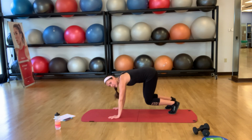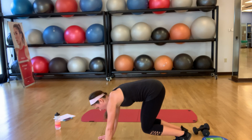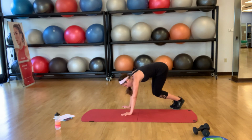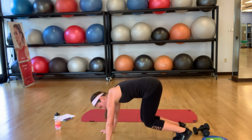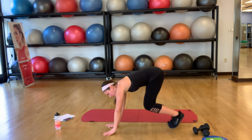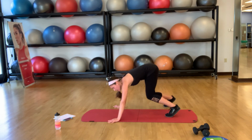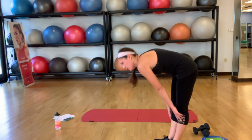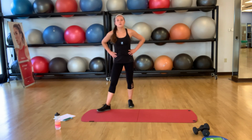1, 2, 3. Shoulders above wrists. 1, 2, 3. Halfway. 1, 2, 3. Almost there, guys. Stay with me. Last one. 1, 2, 3. Oh, man. Whew, that was hard.